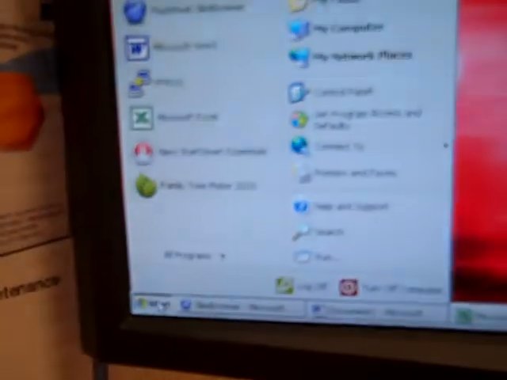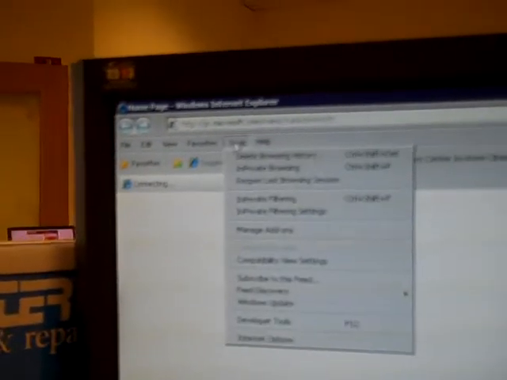Now, our first step is to go down here to the Start button. From the Start button, we're going to open up the Internet Explorer. Now, in the Internet Explorer, we'll go up here to Tools. Now, some people may not have this menu. So if you right-click over here in the gray area, you'll find where it'll say Menu Bar. Just select that, and that will give you this menu up here. Select Tools, then go down to Internet Options.